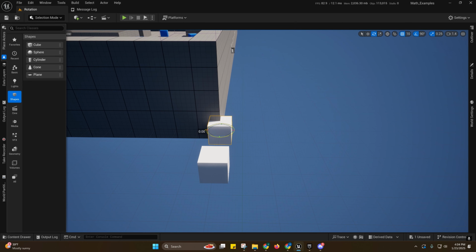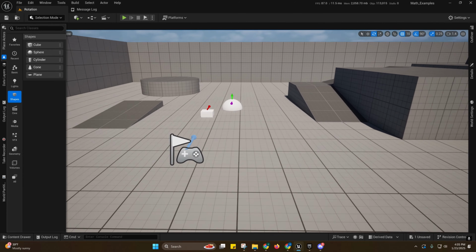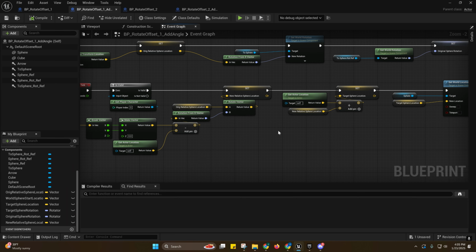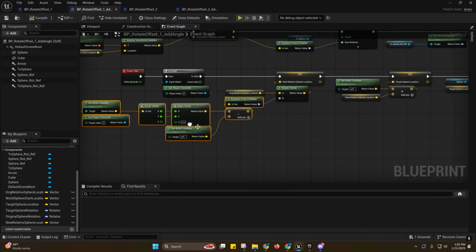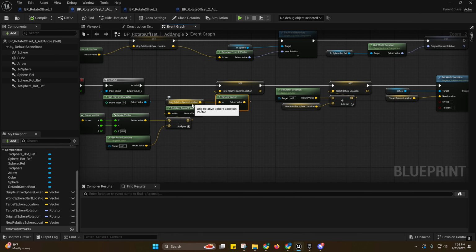So if I called unrotate vector and I gave it a rotator of 90 degrees, it would rotate it in the opposite direction. It would invert that rotator and turn the positive 90 on the Z into a negative 90, causing it to be rotated negative 90. So that's how that works. So I'm getting a vector that represents the rotation, and I'm rotating that by this.